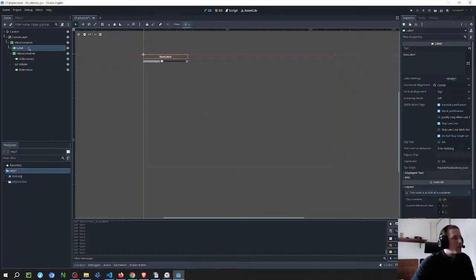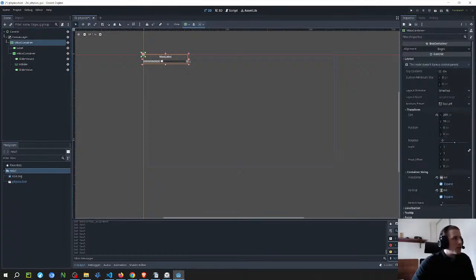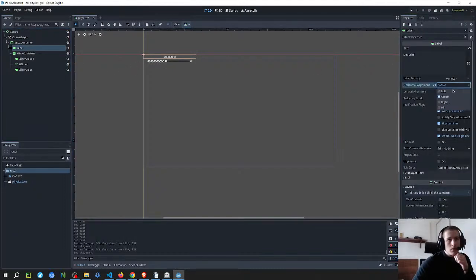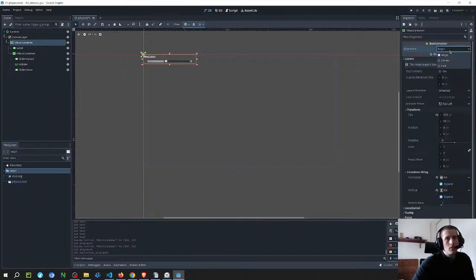So I increase the size of the VBox, but yeah, I think it doesn't matter. If I do this left. And this is vertical. Hmm.